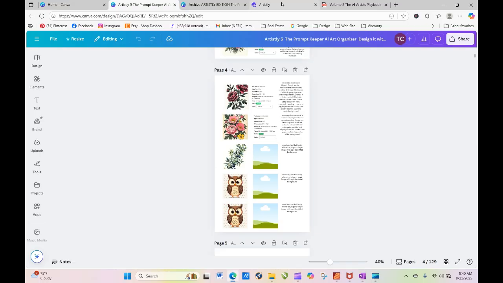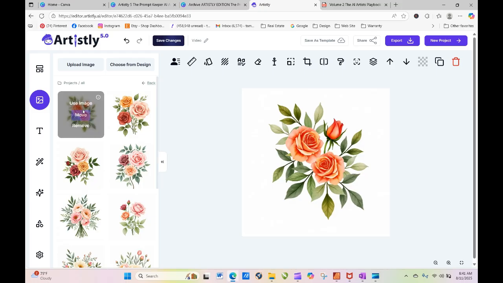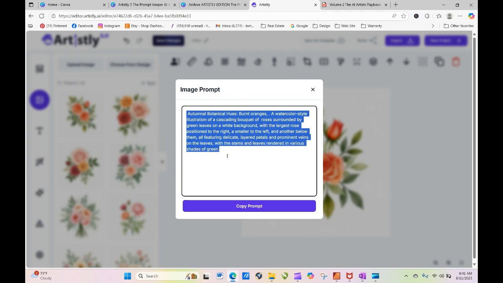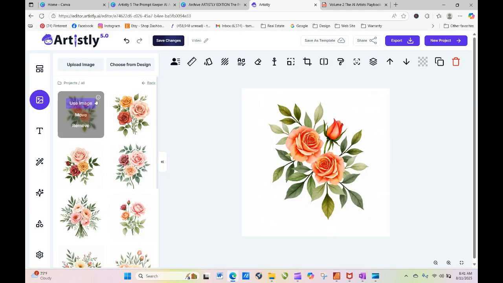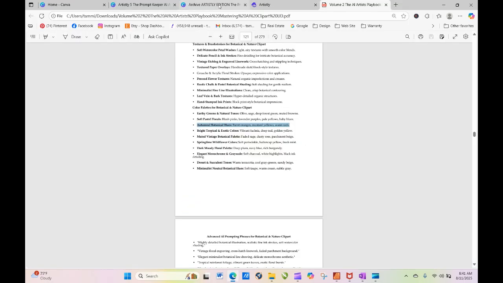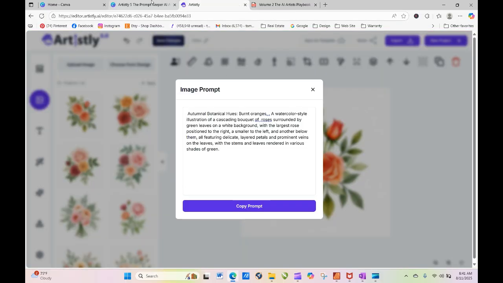We don't really have this part here for the advanced. If you go back in here, all we're going to have is the prompt, and this is how we get to it. So watch. Once it populates and I've saved it, I will go over here and copy the prompt. Let me get out of that one. There we go.